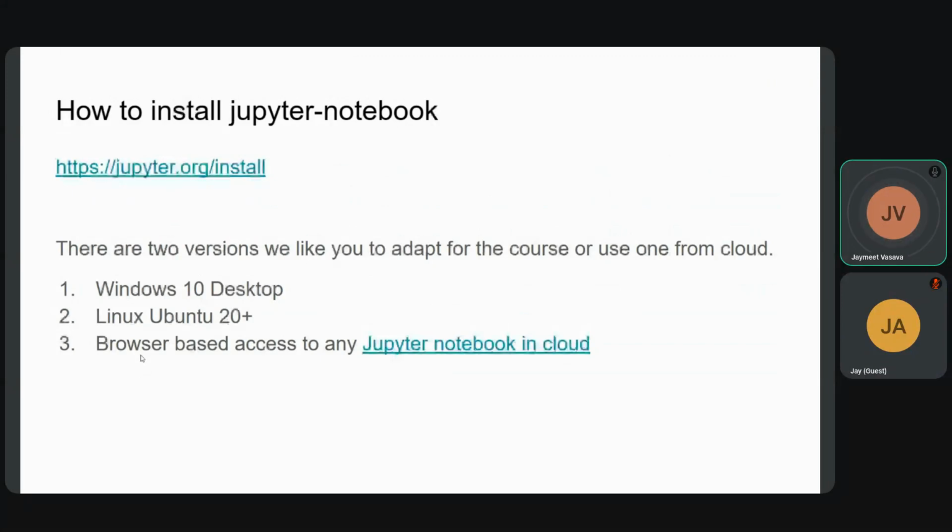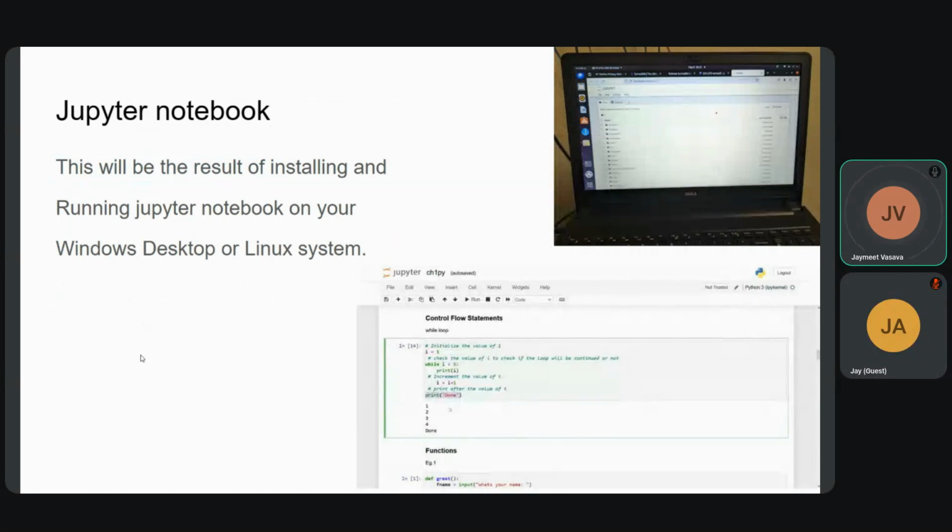So you have it for Windows, Linux, and also the browser-based one. This is somewhat how it might look whenever you are using it and are done installing, and you are using it for the code.